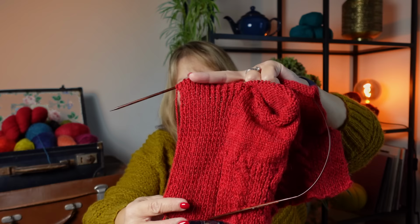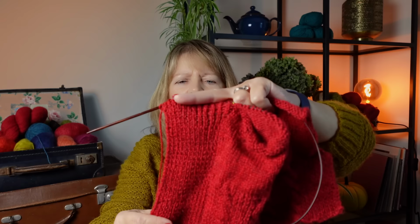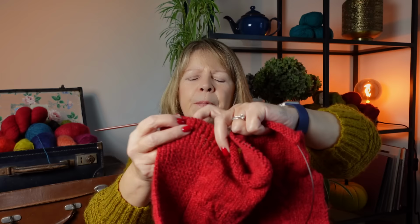I don't know if it has buttons on. I'll have to go back and look at that. Maybe it does. But you can see it's quite nice and wide, quite deep, so that will sit really nicely. So I love this pattern. I will finish this. I have knitted some of this in the dark, and you may remember me talking about knitting in the dark in the car. Consequently, there's one or two stitches in the stocking stitch that have gone a bit rogue, and I need to go back and get the crochet hook out and redo them. But yeah, no, I really like this pattern.